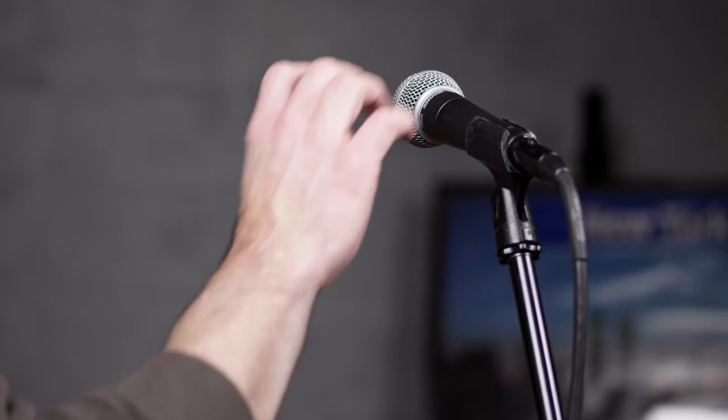I don't think I've ever seen one applied in any other use, like at a session or at a gig or live audio, because you can see as I back away and walk this way, it's not picking me up nearly as much as if I'm right here. It's just very focused. So again, they work great for that. I use this for all of my YouTube stuff. It's an awesome mic, but very specific purpose.